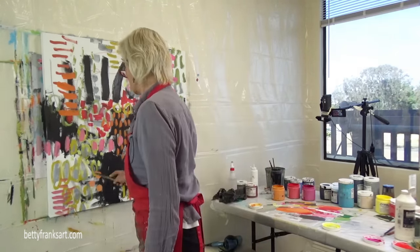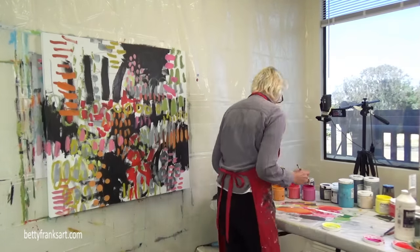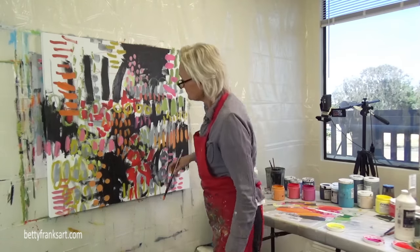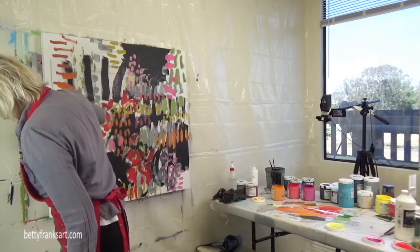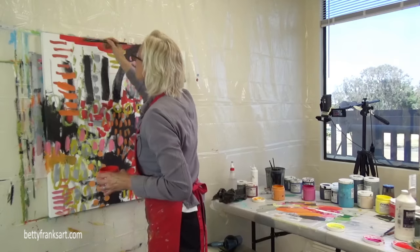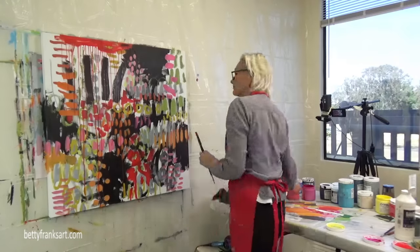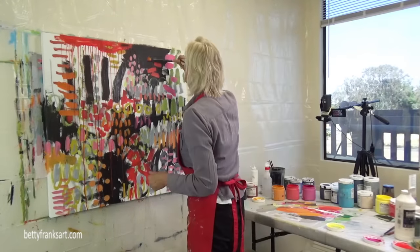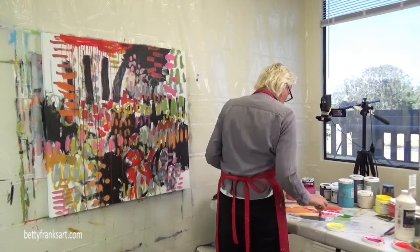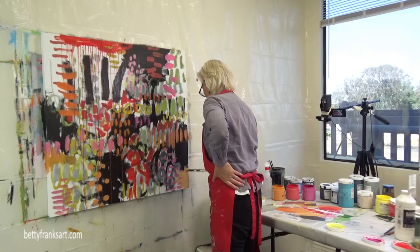Let's talk about the paints I love to use — they are Nova Color Paints. Nova Color Paints are a Southern California company, a U.S. company. They only have one location in Southern California, so they don't have distributors throughout the U.S. or throughout the world. Everything ships from that location. If you are in the U.S., the shipping is fairly reasonable — though ever since the pandemic, the price to ship anything has gone up substantially, and shipping overseas has gone up a lot as well.